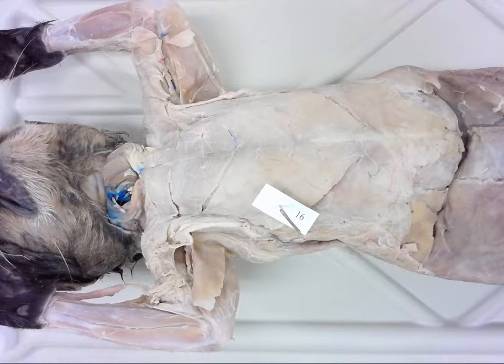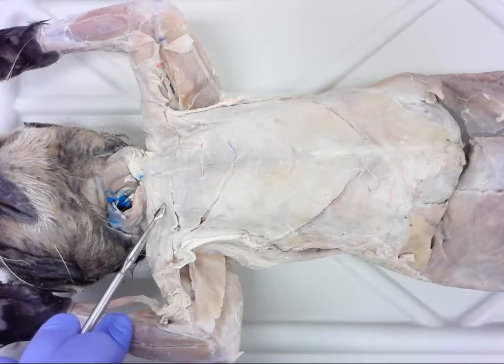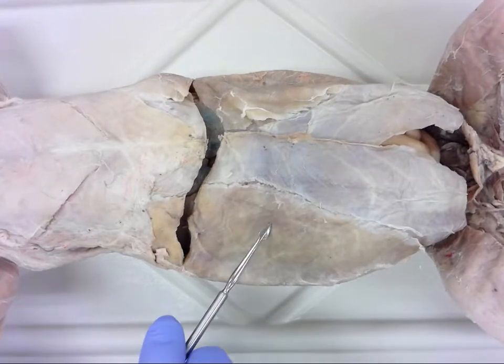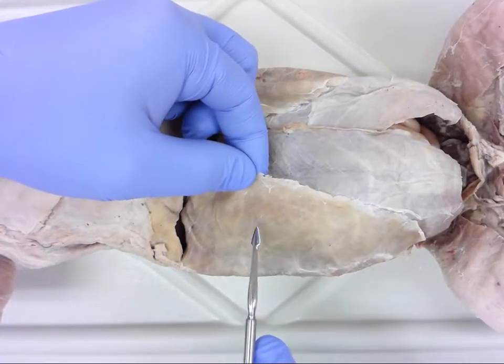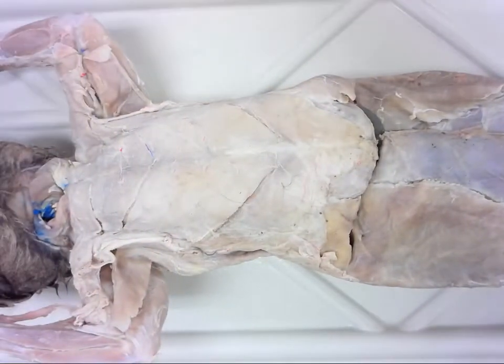Go ahead and get started on the quiz. I'm going to just point to things and provide as little description as possible unless it is necessary. Practice quiz number one: number one is this muscle right here. Number two is this muscle right here — you can see it has been reflected or separated. Number three, I'll move back up and roll to the side — it is this muscle right here.